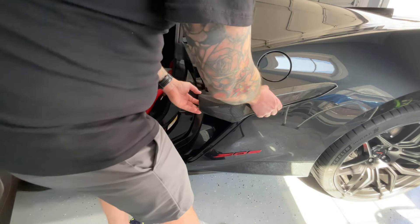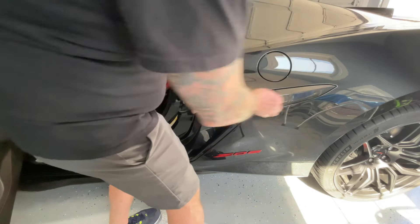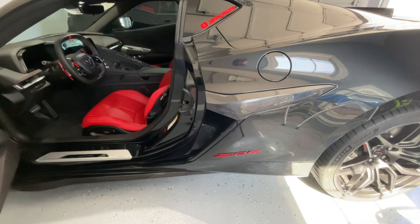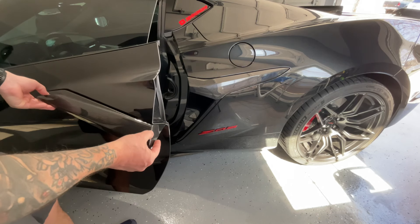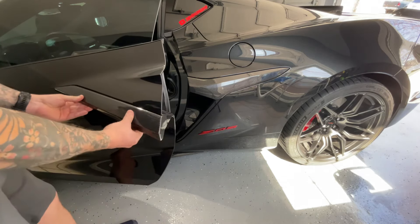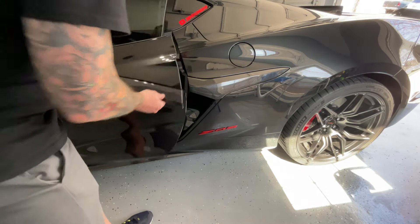Okay, the first piece I have is the actual back of the boomerang here. I recommend opening the door for this — it gives you the most room. Then I would start at this end here, get it pushed in against the inside as tight as you can get it, and then push your stuff down, because once you get it on there it's going to be stuck for good — or at least semi good. I'll get the other pieces on the same way — you want to get it lined up and kind of tuck it under the lip here. That's the best way — get this under-lip kind of tucked up under, then push back in, and that way it lines up nicely and you keep your nice gap on the car.